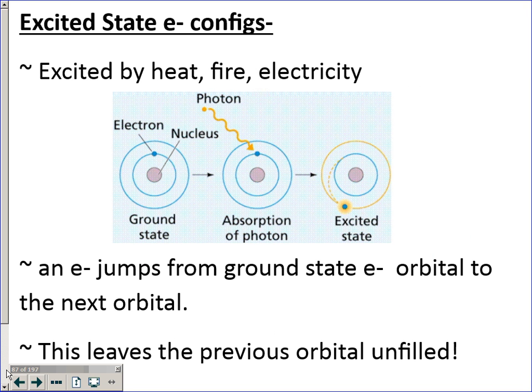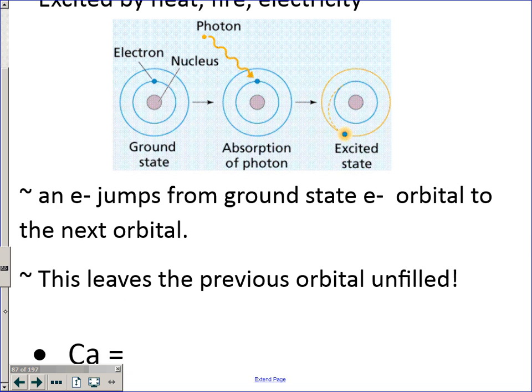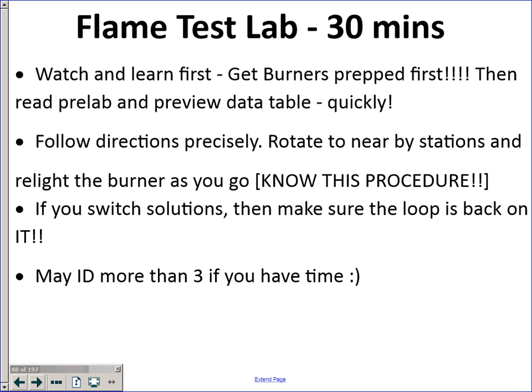So this is your reminder. Heat, fire, and electricity. Which one are we doing today? Fire. Fire, okay. Reminder, electrons jump from the ground state to the excited state, and when they fall back down, they produce light, if it's in the light spectrum, okay? I'll talk about this example whenever I get done. But here we go. Let me demonstrate for you what we're going to do.